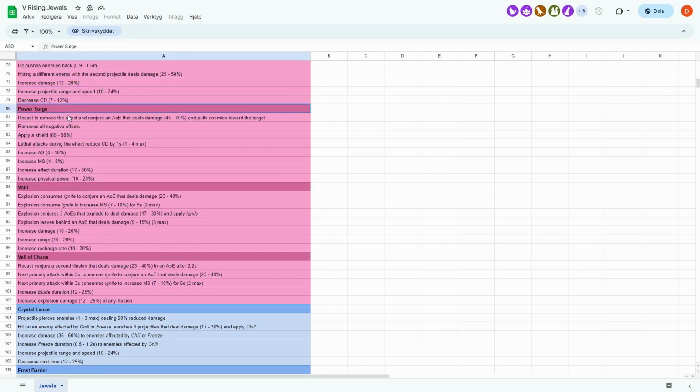Power Surge, another good spell that I haven't personally used all that much, but it's definitely good, especially in open world. And this first one is interesting. Recast to remove the effect and conjure an AoE that deals damage 45 to 70% and pulls enemies toward the target. That's pretty good, because this one, it will cancel counters and barriers, because it's a pull. And you can do that like on demand. It'll also cancel channels like Spear Key. Very good. Doesn't do that much damage yet, but yeah, I've seen some people say that this is pretty good.